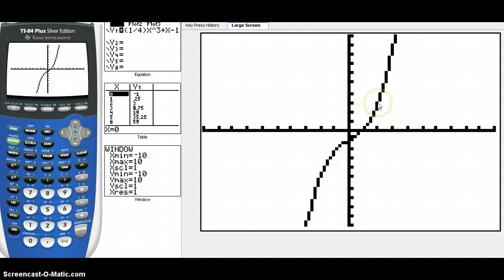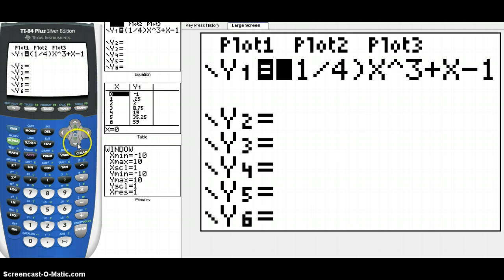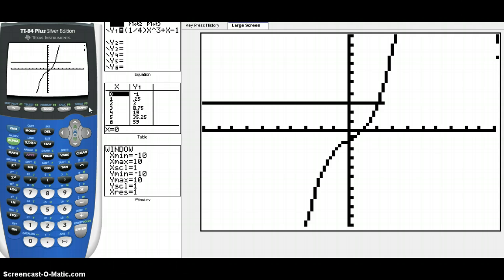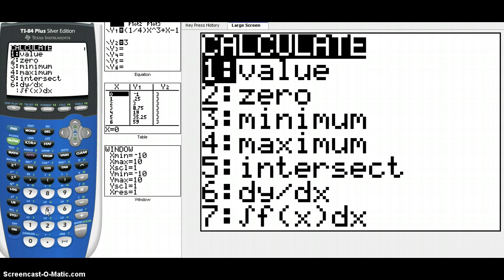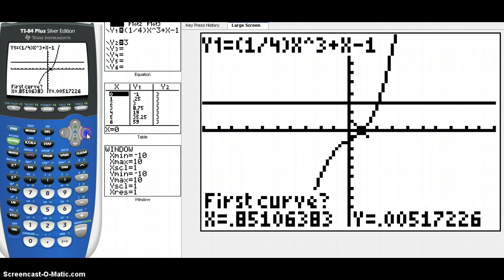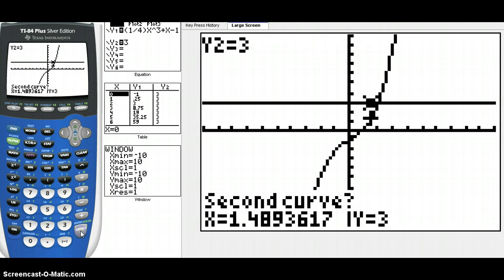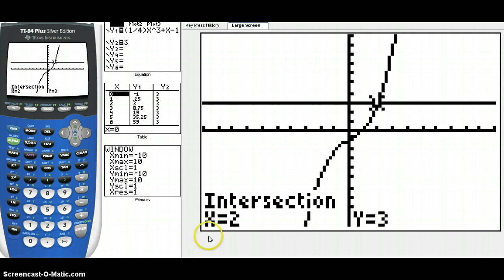And if I want to find out exactly where that somewhere is, I can go on my equations and make the equation y equals 3 so that it shows me the horizontal line y equals 3. And now if I can find the intersection, it'll tell me the x value where that happens. Now it appears that that happens at x equals 2, but we can confirm that by hitting second, trace, intersect. Make sure that your cursor is just to the left of the intersection point, just in case there's multiple intersections. And when I hit enter for the first curve, enter for the second curve, and then guess, it tells me the intersection is at the point 2, 3.